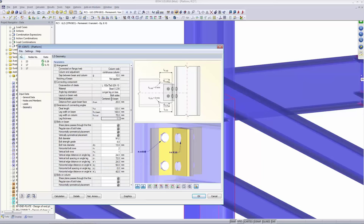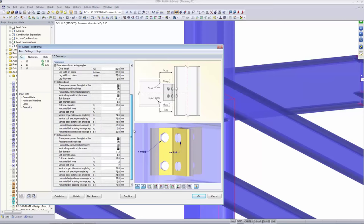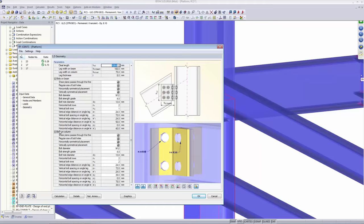You could have it centered on the beam, or you can change this here to the highest position. It wouldn't change a lot here, so we keep it centered on the beam web. So now we go on to the bolts. We have bolts on the beam and we have bolts on the column, and we have to go through both step by step. We don't want to have the shear plane passing through the thread, so I deselect this.